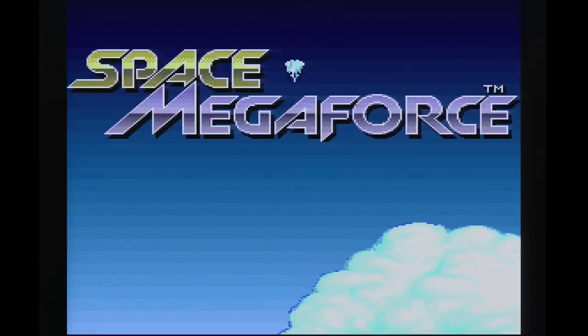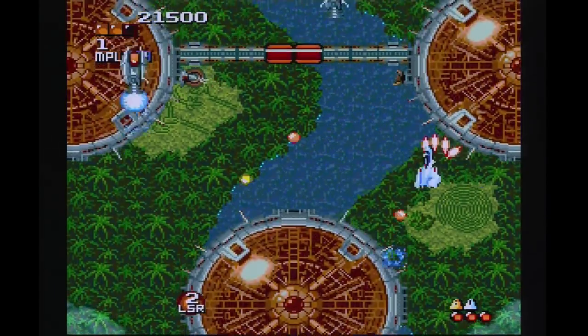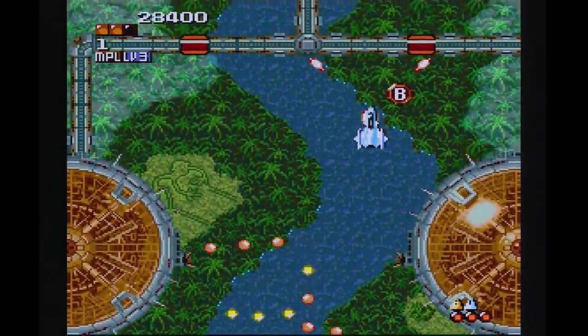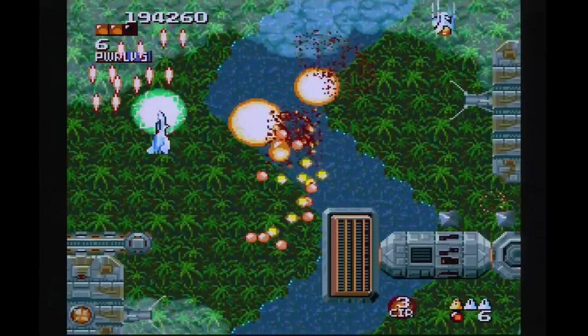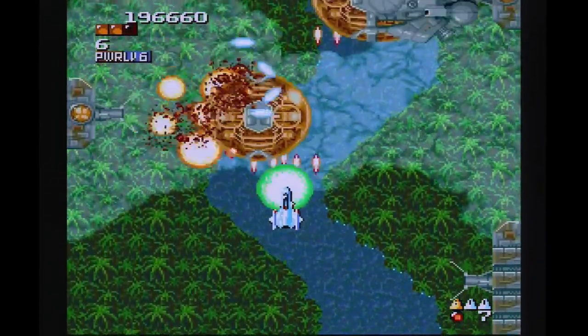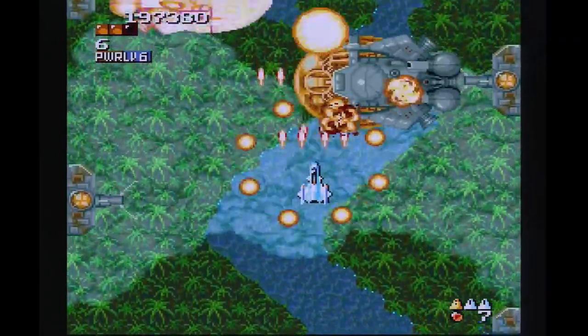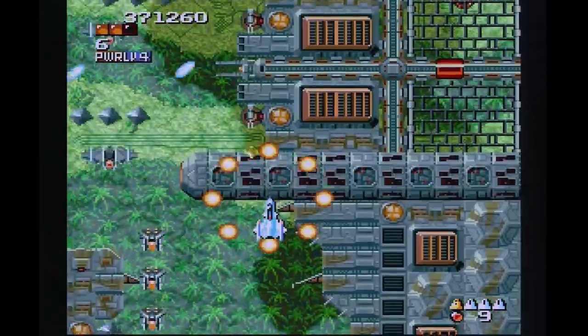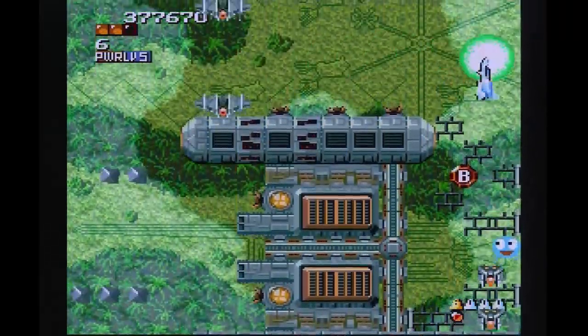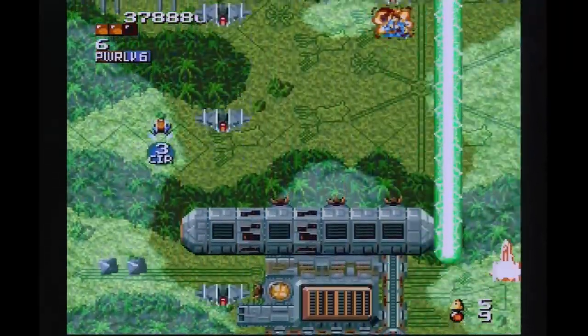Space Megaforce, known as Super Aleste in Japan, was a fast-paced vertical scrolling shooter that pushed the SNES hardware to its limits. Released in 1992, the game boasted stunning visuals and a pulsating soundtrack that perfectly complemented its high-octane gameplay. Piloting a powerful spacecraft, players faced off against relentless waves of enemies while utilizing a versatile weapon system that could be upgraded and switched on the fly.